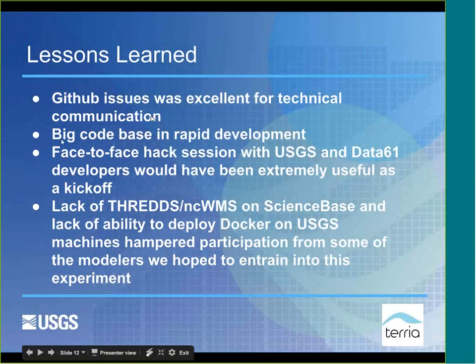One of the things that was a challenge was that it was a big code base. Unfortunately, we jumped onto it just when they were switching to a new UI that would be more mobile friendly. So the documentation was rather tough. Jordan Walker, our USGS developer, made some progress, but we needed a lot of help from the Data 61 folks down in Australia to make this happen.